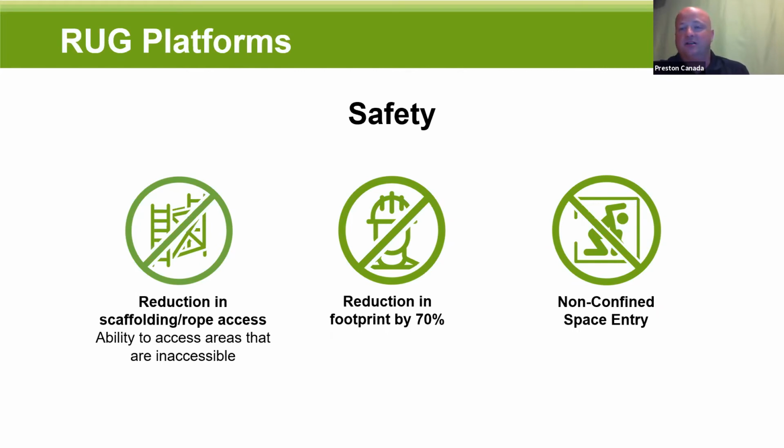The robots are a force multiplier in the sense that a two-man crew with the robot can cover large surface areas that normally would require more inspectors. And we know reducing people reduces risks, and especially with COVID. Non-confined space entry, our newest robot, that 96 transducer robot, we are now doing tank inspections non-confined space entry. We'll drive that robot in on a ramp, do the inspection, and drive it right back out on a ramp.